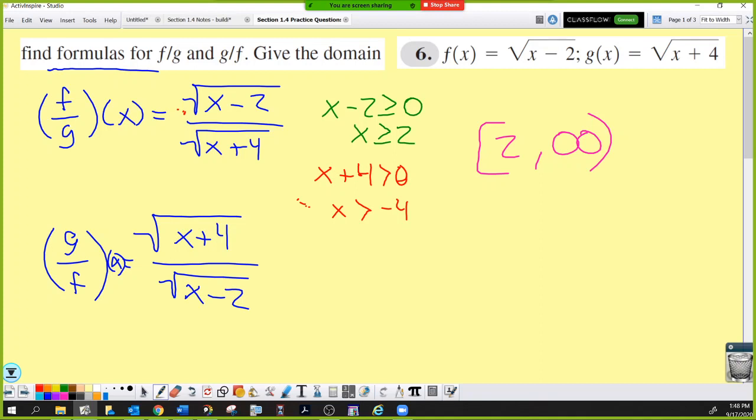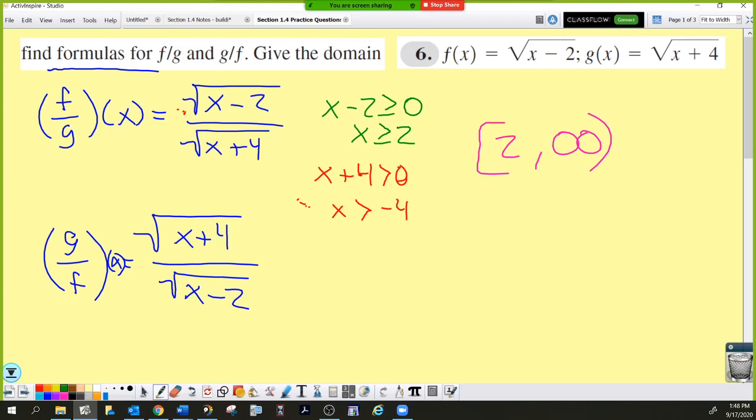So we know that the domain of the radical itself isn't going to change much. The issue is now the x minus 2 has made it to the bottom. So before, in green, we were allowed to include the 2, now we can't. And before, in red, we couldn't include the -4, now we can. So that's really the only thing that's changed.